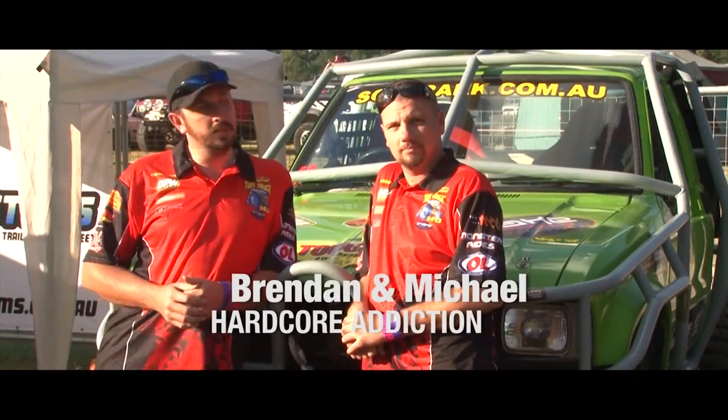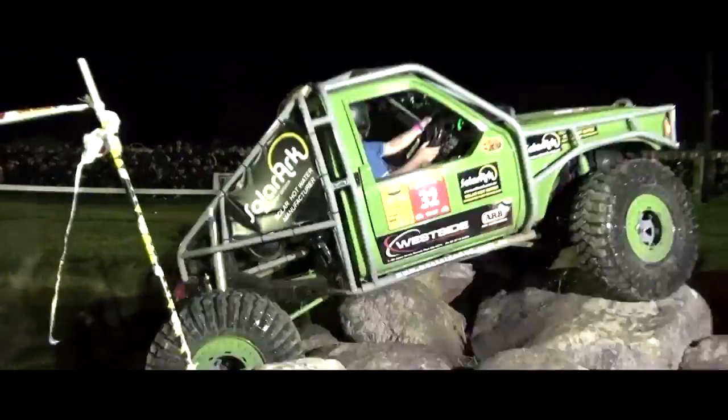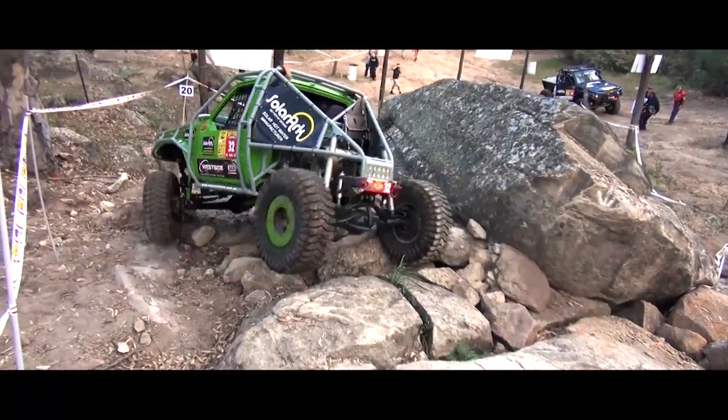G'day, my name's Brendan. This is my Navi Michael. We're here in an '82 Toyota Hilux. This is our second year at Tough Truck and looking forward to a great weekend. Pretty well, just kept the standard from last year. About 32 I think we got last year. Hoping to do better this year.